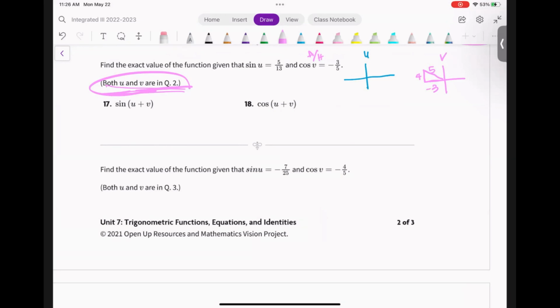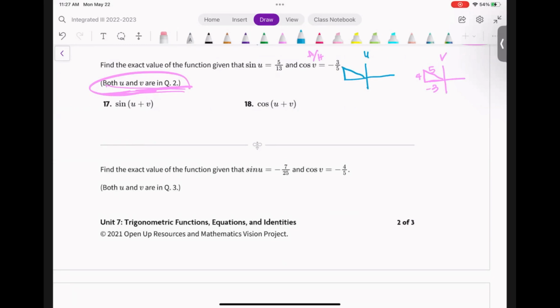The next one, I would also draw the next one as like this. Ms. Johnson, those two triangles look awfully similar. It's okay. Ms. Johnson does not draw triangles to scale. So go ahead and label that triangle and find your third side. I'll give you a couple seconds. Okay, so as you fill this in, just be careful. There's a reason why they told you it's in the second quadrant.